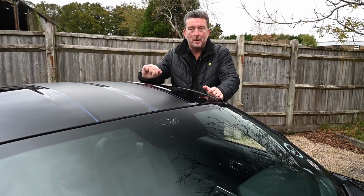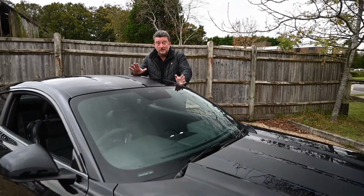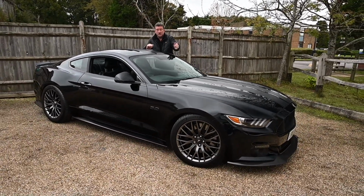Look what we've got here. We've got a black S550. Now a lot of you have got these cars and a lot of people dream about these cars. This is a one owner from new car. It's come in part exchange against one of our classics.